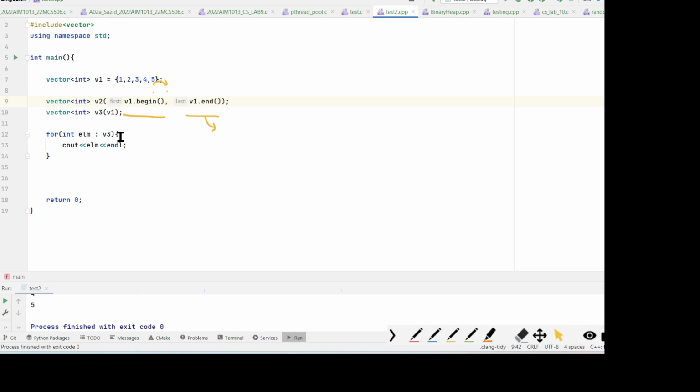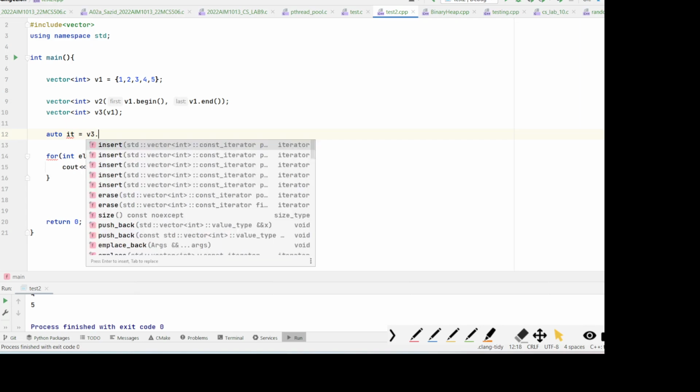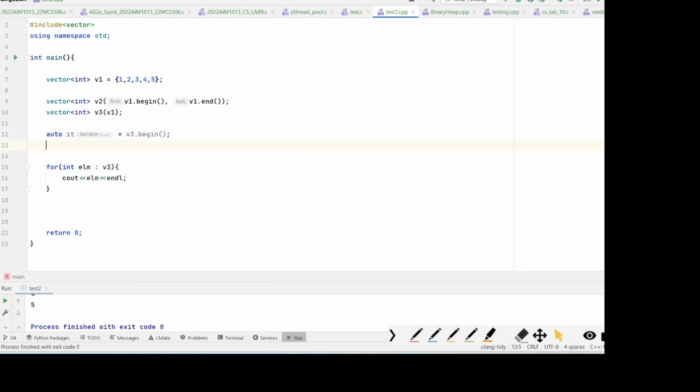Okay, and how is the iterator specified? Either you can use auto it is equal to v3.begin, so it will automatically specify the data type. We do not need to declare the data type, we just simply write auto and it will automatically declare the data type of the iterator.